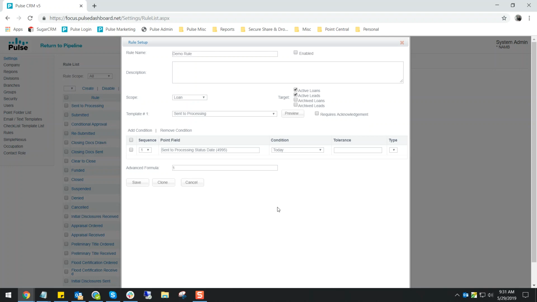These can get a little complicated, so if you do need help, feel free to always reach out through our help process, and we can assist you in this space. But most of the time, your condition will just be a one-liner, and all you need is number 1. Now we do have this in loan, so we're safe to hit save, and that is going to make our rule for us.